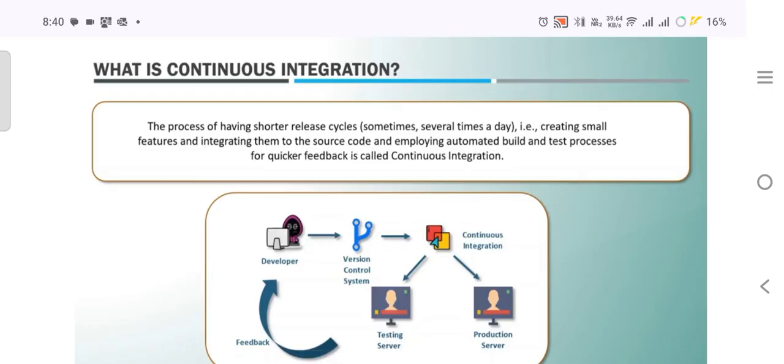Even for shorter commits, for shorter changes they make to the software, they commit the changes to the source code repo like Git. From there, they want their software to be tested on endpoints like the testing server. Once testing is done, if there are bugs, the feedback is sent to the developer, who works on improving the code and fixing bugs. Once the code is fully tested, they want their modules to be deployed on the production machines. This is done continuously several times a day when developers are ready with a module.